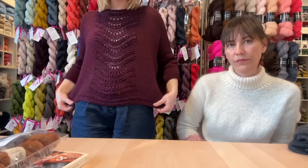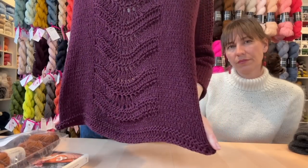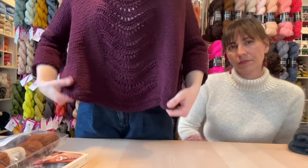This colorway is deep plum — we thought it had a romantic kind of vibe, which this pattern has. The yarn also comes in all kinds of incredible bright colors and beautiful neutrals. It's a tape yarn in consistency, very similar to the original the pattern was knit in. The stitch definition for the lace comes out really well even in a darker color. It's an aran weight at 14 stitch gauge — you'd think that's heavy for a summer garment, but I can imagine wearing this all year through, especially in the evenings.